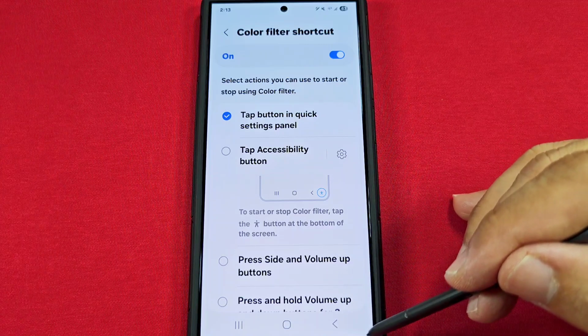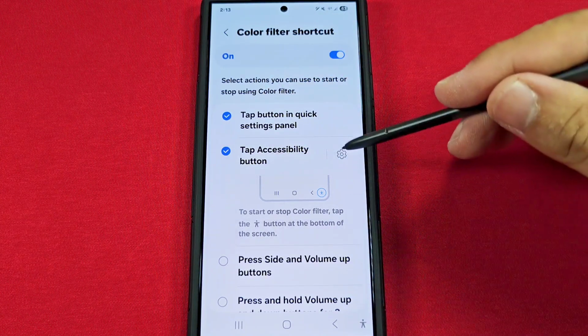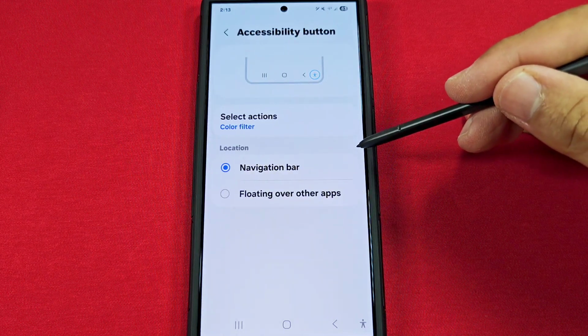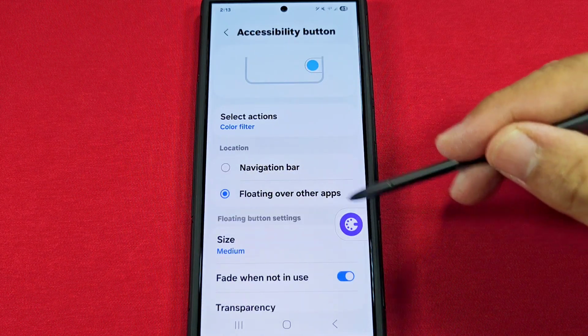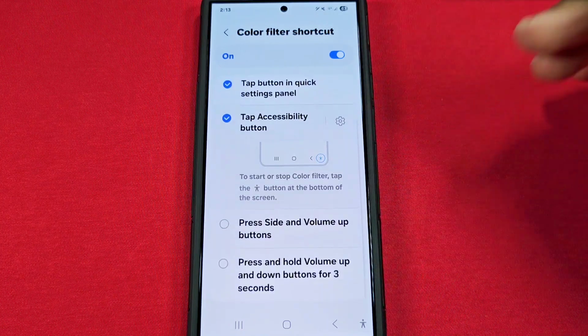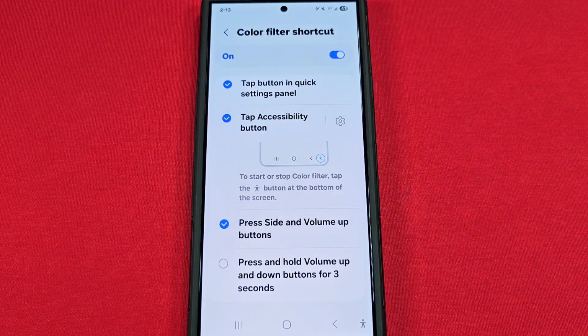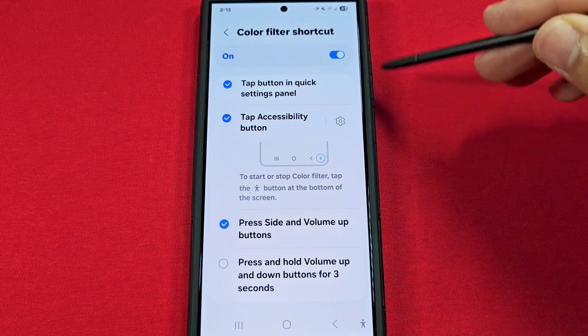Now, if you want that little human icon that usually appears down there, you'll see it now here that it shows up. And there's another way to do this. Go here and you can have it as a floating icon, which is this here, or in the navigation bar. Now, if you want and you're using the swipe gestures, you can use the volume keys to also access this here. And if you do accidentally turn this on by mistake time to time, then it could be that you're pressing down on the buttons here on your side there.